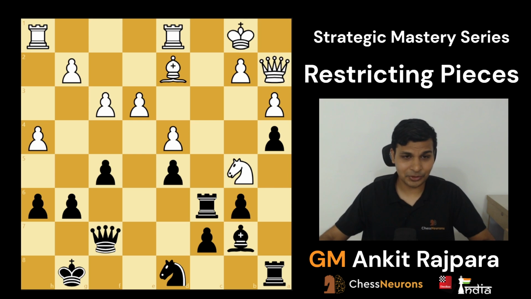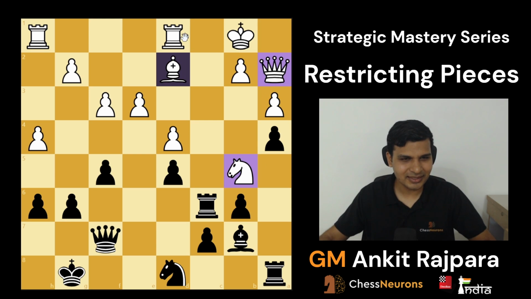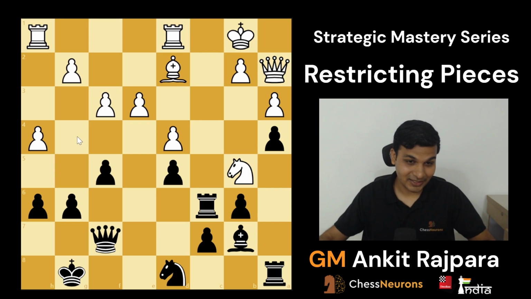So the first thing I can notice is that it's an opposite side castling middle game. Then all the pawns on the king side have been pushed, so we have to be a bit cautious about king safety, although based on how white's pieces are, we don't have to worry too much about the potential activity on the king side, because look at these pieces. But still, we should keep an eye on that.